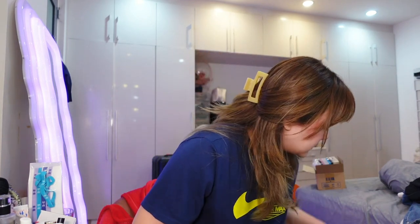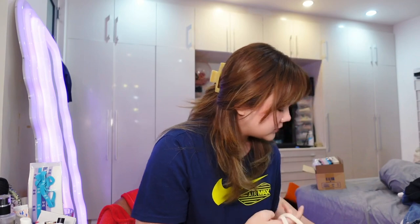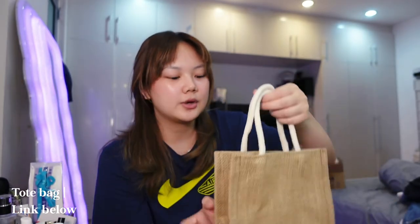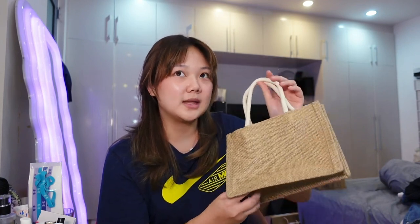Okay, first things first, I'm showing you these little bags that I bought. These are like burlap totes, ang tawag burlap, or parang hindi man rattan, but it's like a local material. And then on the inside, it's kind of lined with something that seems a bit waterproof, so it's nice. Ayan. So I got the small ones for us girls, the young ones. Well, young pa ba ako? Yeah, kami nung twins, so tatlo.